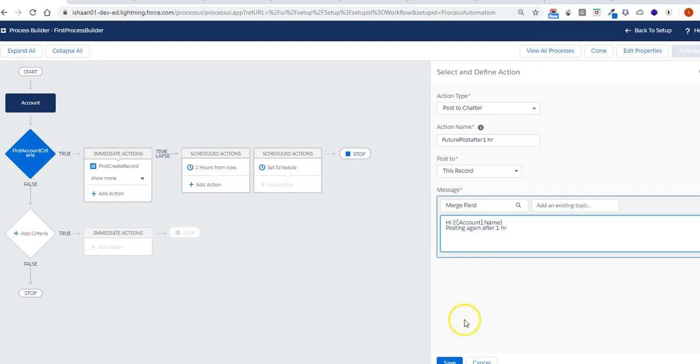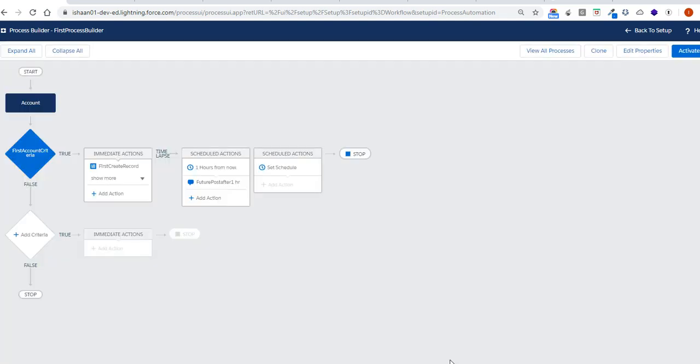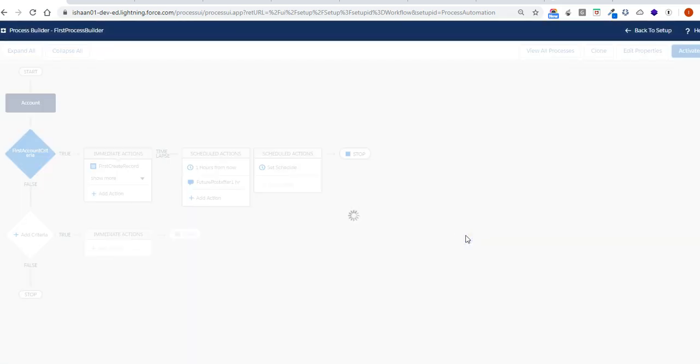After posting after 1 hour, I will save this. Now after 1 hour, the scheduled action is going to perform. I will save this and activate this. Now if I activate it, I'll not be able to edit this version. I'll confirm this.